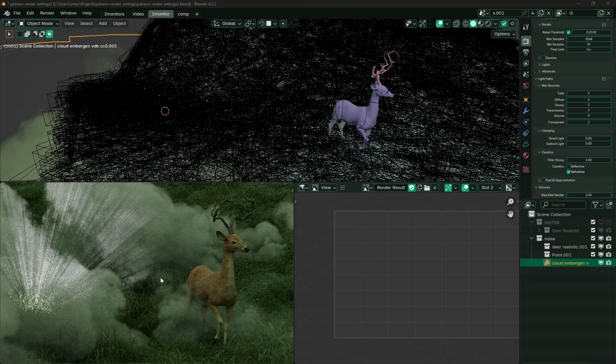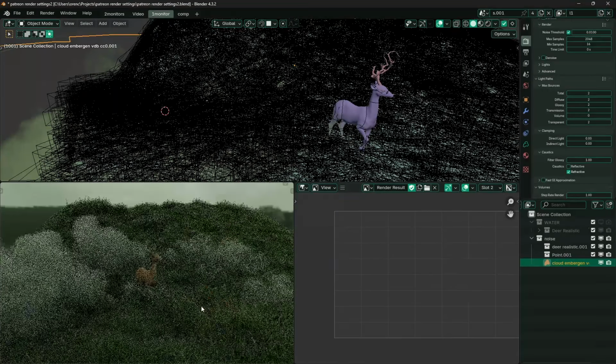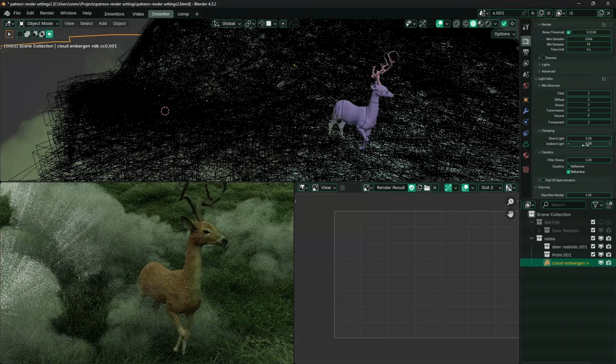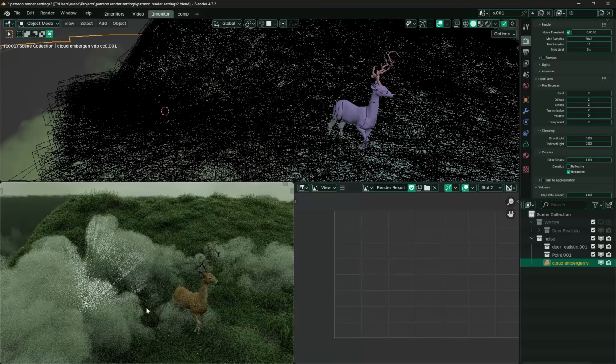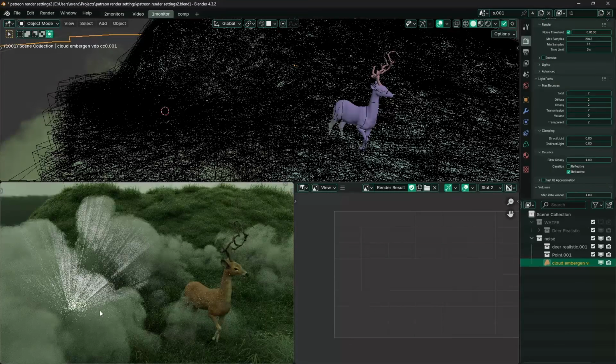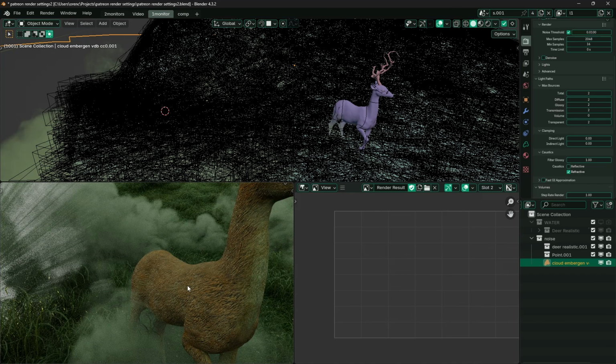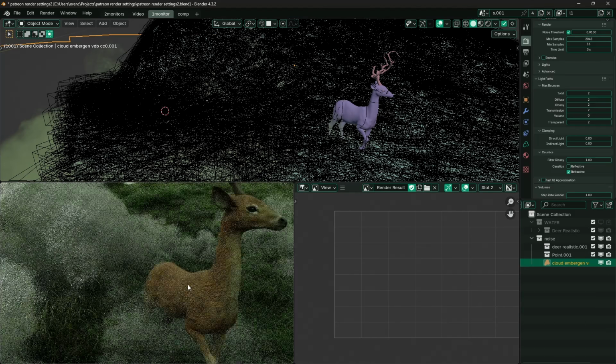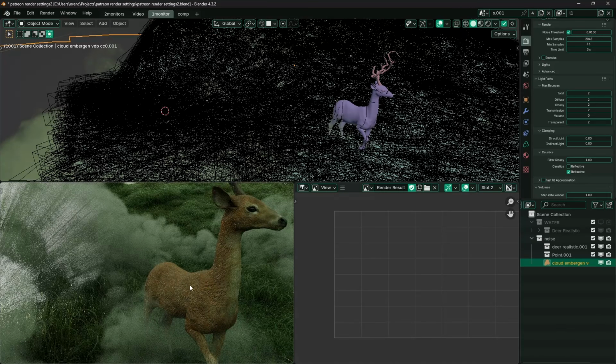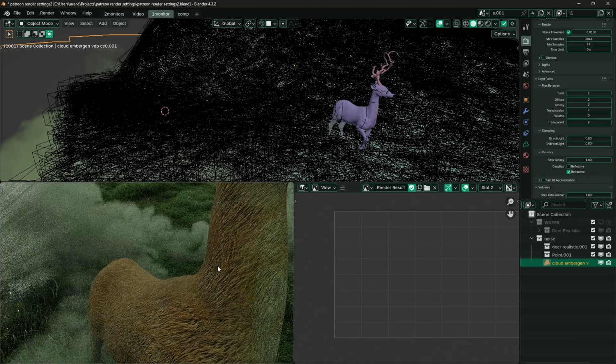Another very important setting that I've never seen anybody talk about is the indirect light clamping. As you can see in the same situation I showed you earlier, this is a very intense light that is creating a lot of intense so-called fireflies, which essentially means that the light is bouncing on the surface, but there are not enough rays of light to actually make a very noticeable impact on the surface.